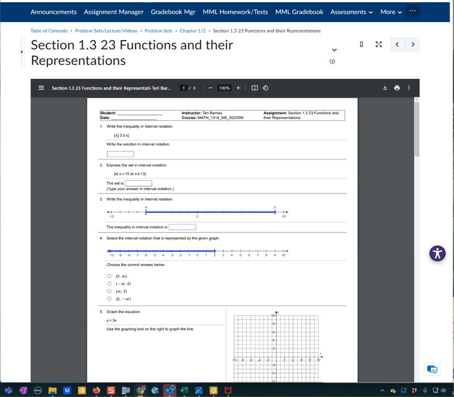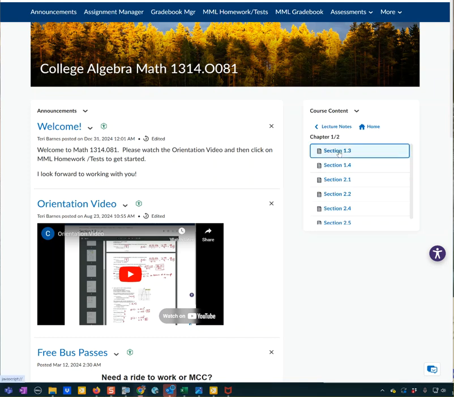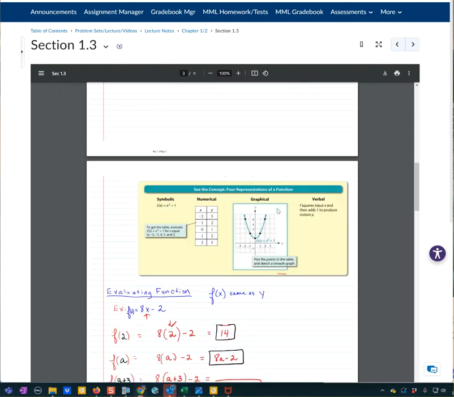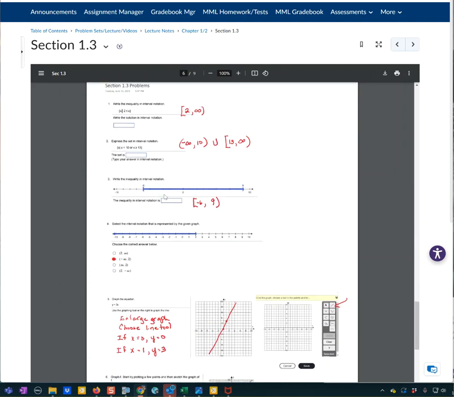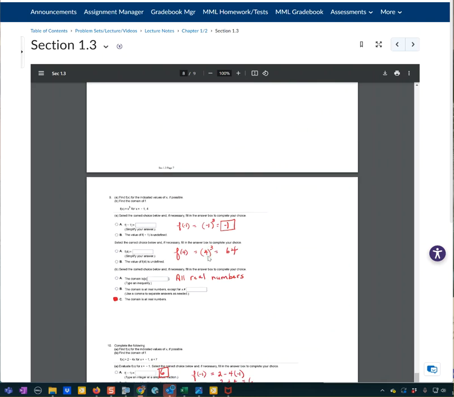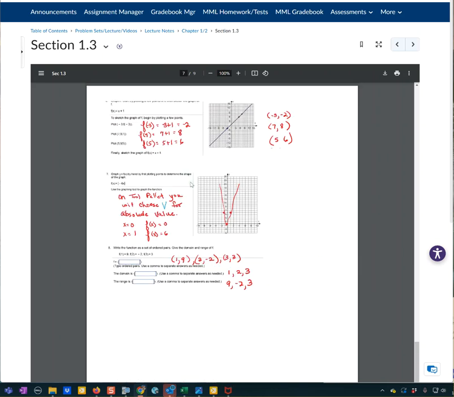But let's go back and go to the lecture notes. So here are the lecture notes, and we'll hit chapter 1 and 2. We'll go to 1.3, and you see there's some notes, information, concepts that I would go over in class or go over here. And then we get to those same problems, except now they're worked. And if it requires graphing, I've put some other things over there. So all of that work is there, and we go through all of those. So that would be your next step to prep.